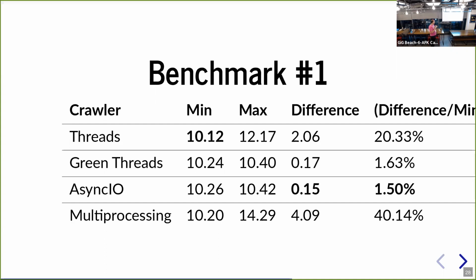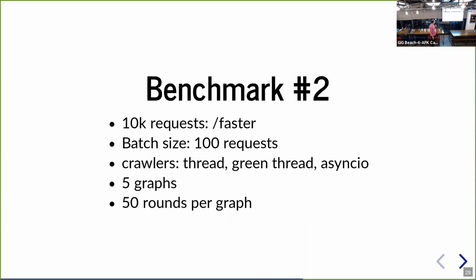Why? Because in async.io, for example, you control when to change the context of your task. Then you have more control. You do not have a big and a small difference. You run and, during all the time, you have the same response time, of course. It's the first, and okay, a very, very simple benchmark.